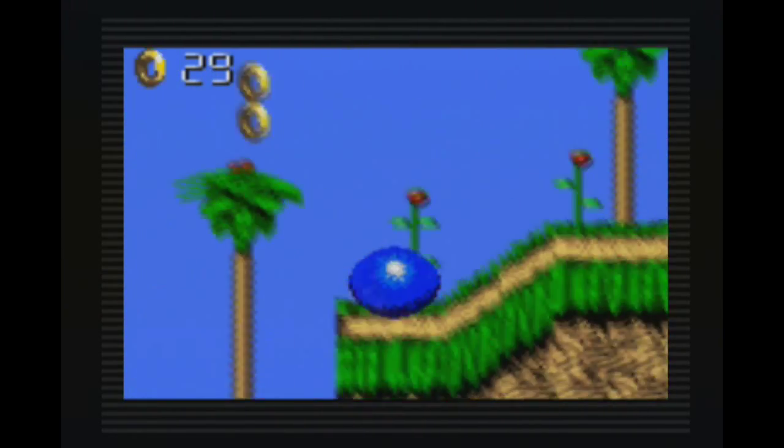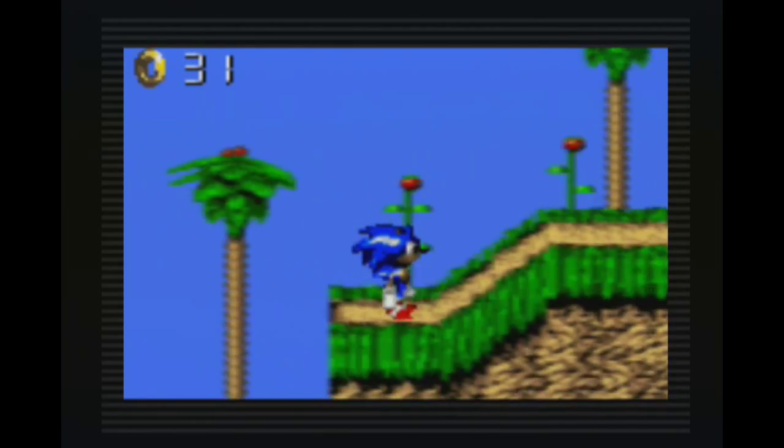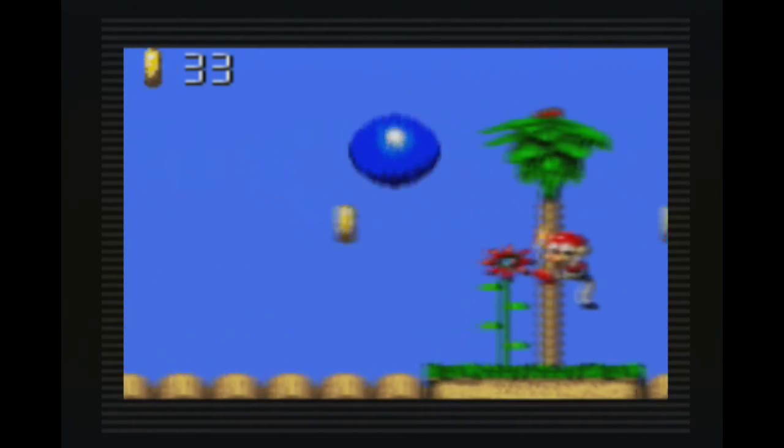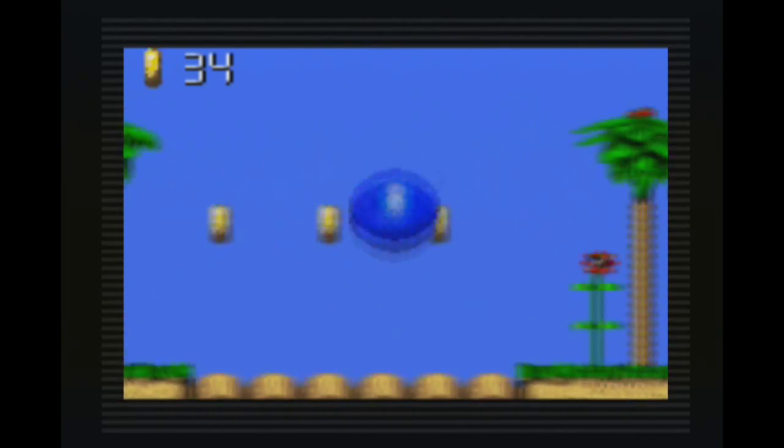Let me put it to you this way. When you're trying to go on a loop-de-loop, it almost feels like Sonic is just chugging along at a brisk walk instead of a full-out run. At least when you jump and can't see the ground, it gives you a better sense of speed.